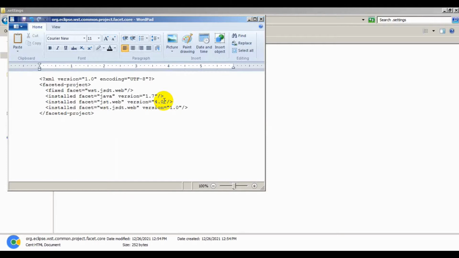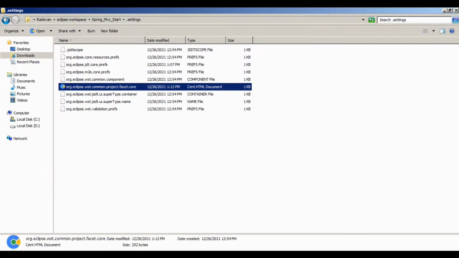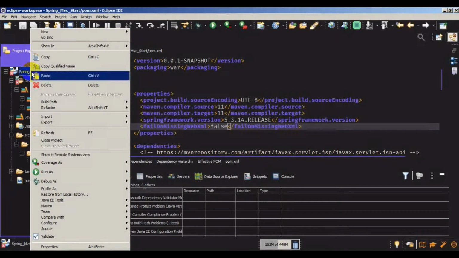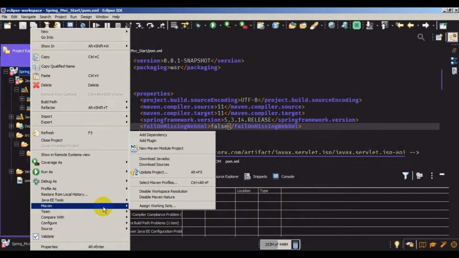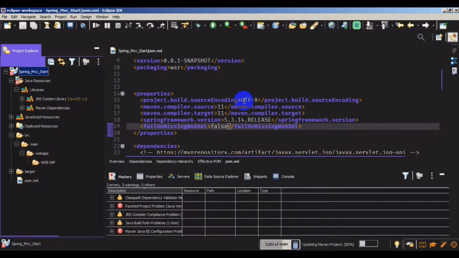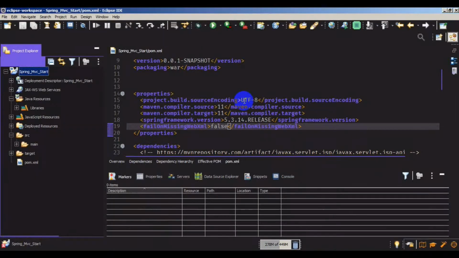Of course, if you are using an older version and 4.0 is not supported, you can type 3.1. 3.1 will also work, and I will just save it, and go back to my Eclipse, and let's try to update the project with Maven again, and the error should be gone. Okay, it's perfect. We don't have any more errors.